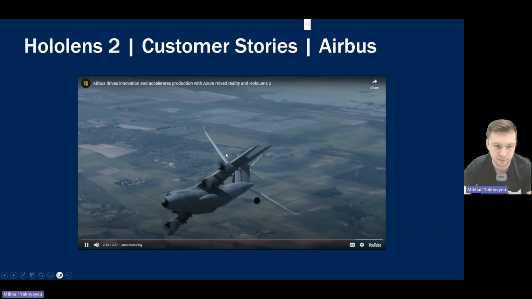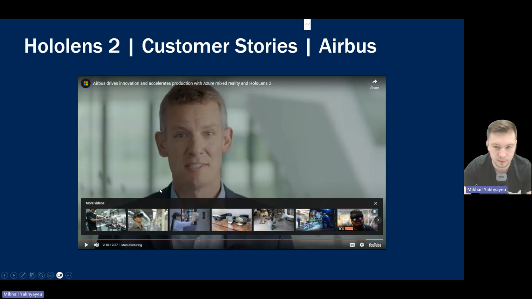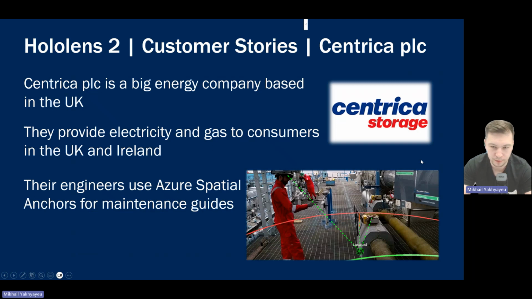Okay, so I really like this video, and I wanted to share those two videos with you. Another customer story I have read about is Centrica PLC, a big energy company based in the UK. They sell gas to consumers in the UK and Ireland, and gas and electricity. They have huge facilities that provide gas, and they have built maintenance guides with the usage of the Azure Spatial Anchors technology.